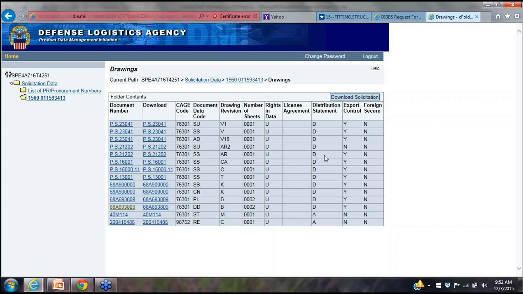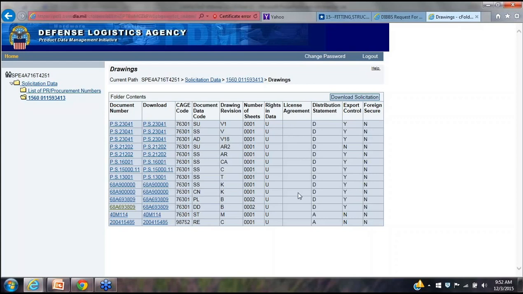And this export control here is important information, because if it says it has a Y in this column, this means if you do not have a 2345 form on record, you will not be able to open that drawing. This one, this N says no, which means you could open that document. But you wouldn't be able to bid on this item because you don't have the 2345, and you wouldn't be able to open any of these documents here. License agreement, let me talk about that.